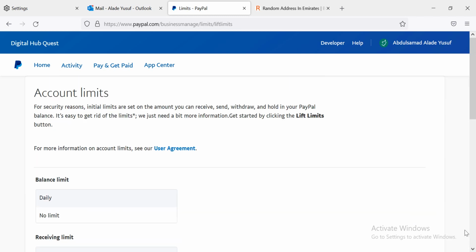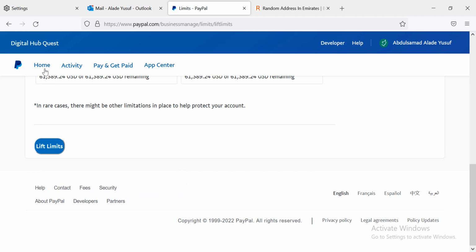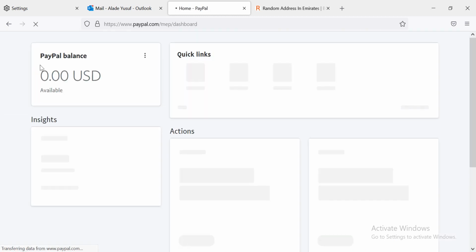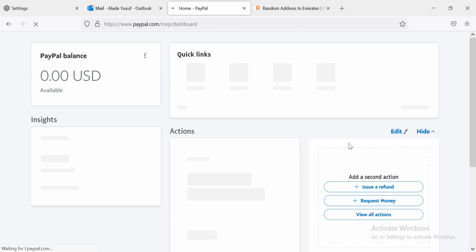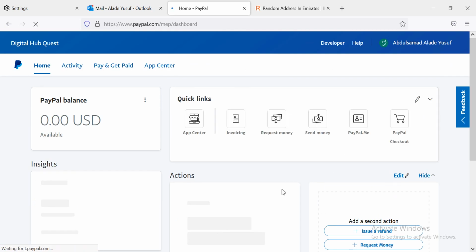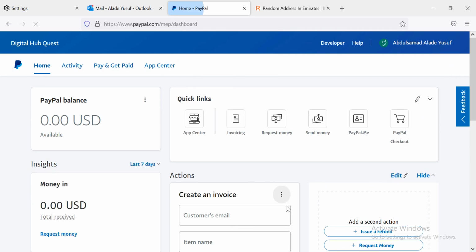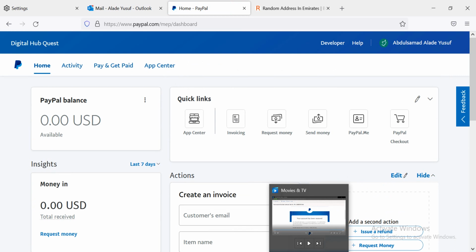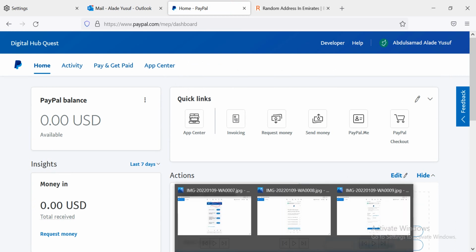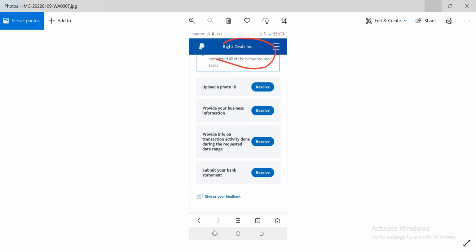So, but I have an offer for you. If you want to learn how to fill this information that they'll ask you, because PayPal will definitely ask you to upload, let me show you some of those things that PayPal will ask you. Because for the PayPal account I opened that I was able to restore, this is the business name on it, right? Deal Incorporation. And these are the information they asked me.